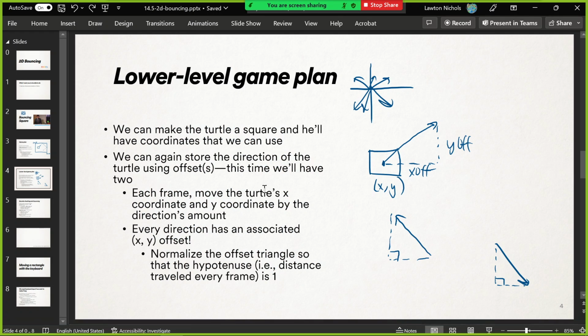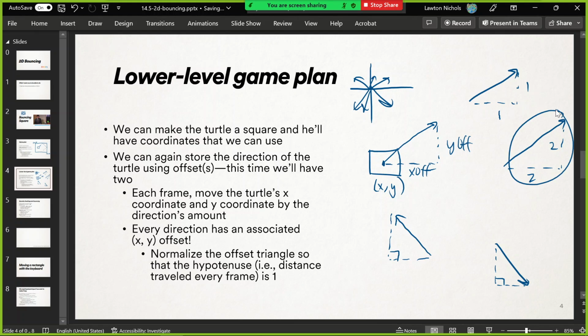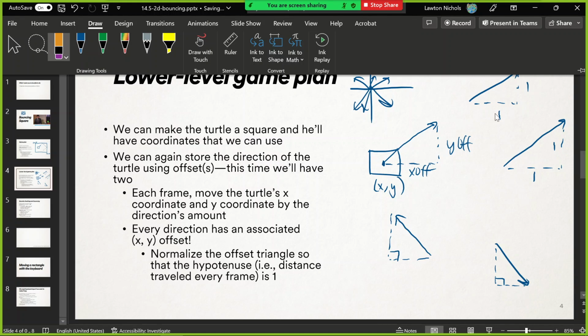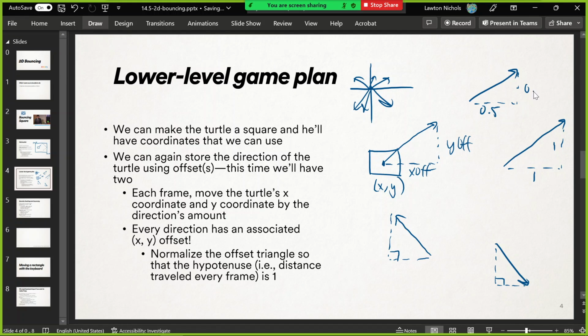So if I choose this direction, I could represent this direction with an x offset of 1 and a y offset of 1. I could also represent that same direction with an x offset of 2 and a y offset of 2. Does that make sense? Same direction, it's just you're moving faster in the x and y each time. I guess it's not going to give you 2 ever, but maybe this is 1 and 1, and maybe this was 0.5 and 0.5. As long as they're equal, it will still be up and to the right. Same direction, just different speeds. We don't like that. Let's make it no matter what direction we choose, it's always the same speed. So like this arrow is the same length no matter what we pick randomly.